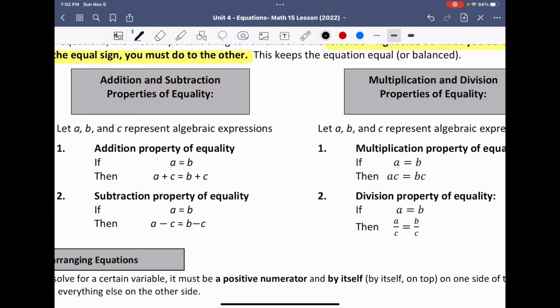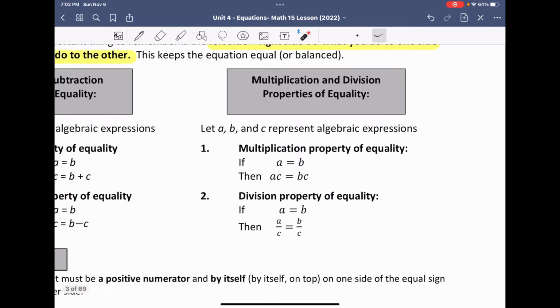Addition and subtraction. Well, if I add some number, then I can take something like a and b, which are a balanced equation, and add something to both sides. This keeps the equality across both sides, or makes sure that the equals is balanced across both sides. And I can do the same thing with subtraction if I wanted to. I could subtract the same value from both sides, and we know this is going to hold equality.